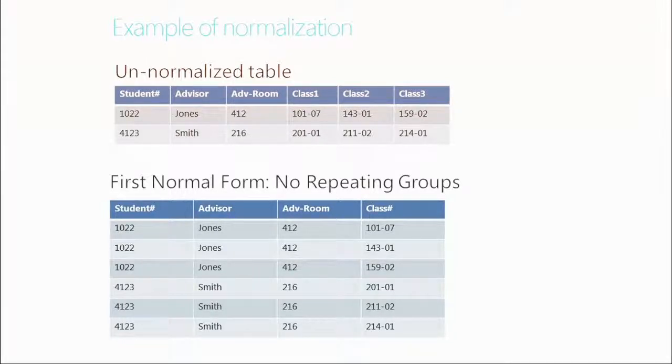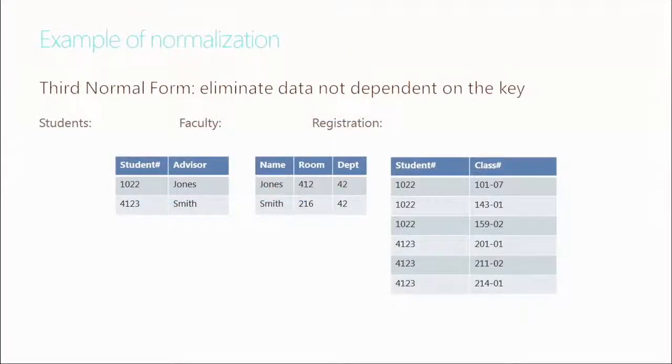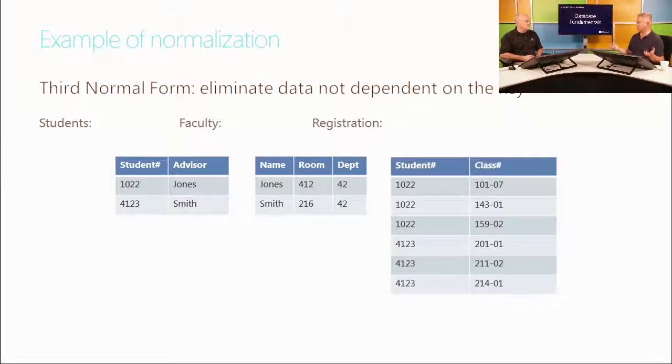Yes. And you just took us through the 3 levels of normalization, and we ended up with a student table, an advisor table. Can you go on to the next slide there? And then we end up with a registration table. Right, so the student, the faculty, and the registration. So we took that one unnormalized, spreadsheet-like table and broke it up using these basic principles of normalization into 3 discrete entities of information. Just summarize that for me. So we went from one big table to 3 different ones.